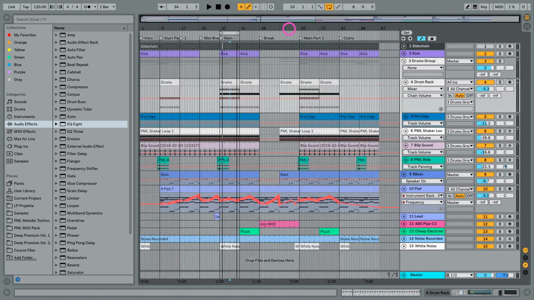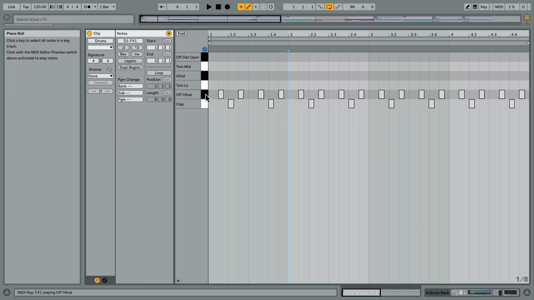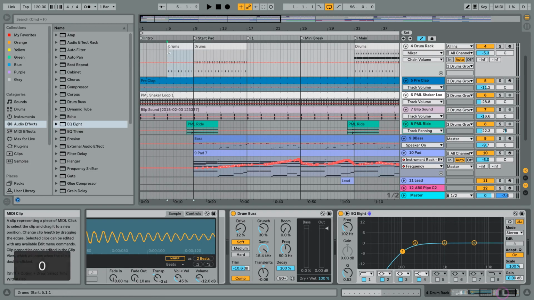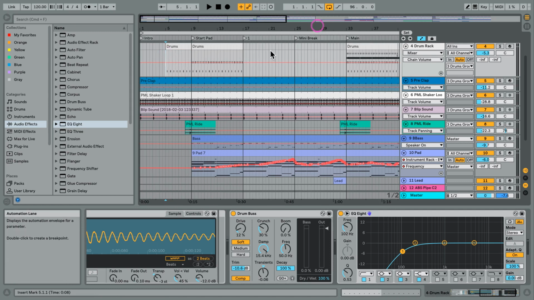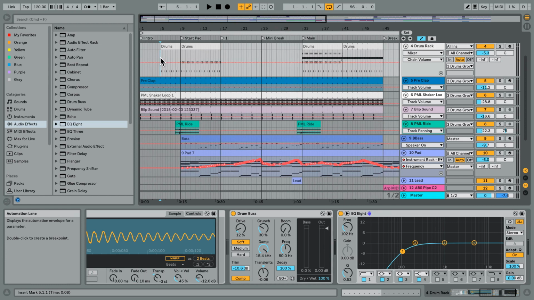Alright, and moving out, take another look at where we are actually playing our drums. Quickly selecting everything, and I'm going to distribute them a bit more over the arrangement quickly. For example, I want to start playing the clap at bar 5 here. So I'm going to drag this longer, or I need to copy it in this case. So I'm just going to do that and go into this clip and take off this hi-hat. And now we will start playing the clap from bar 5. And I'm going to adjust the drum elements a little bit as we are going to play through this track one more time.